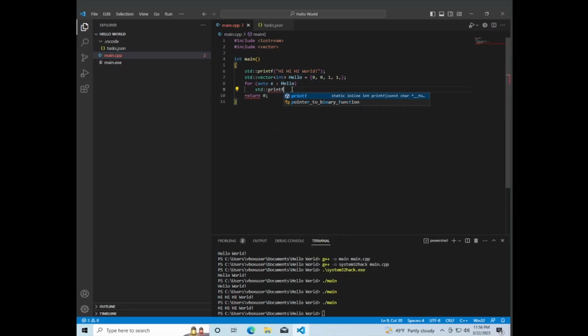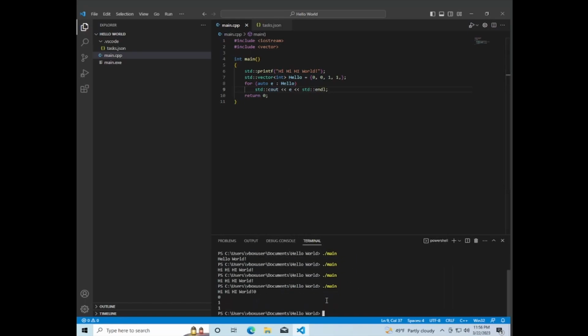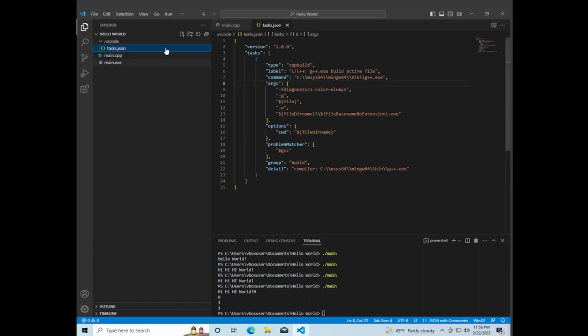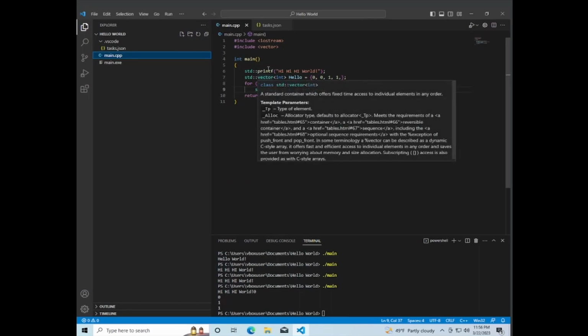Let's see. printf. Whoops. std::endl, and then Shift B. Okay. ./main. Okay. So you might get an error if you include a vector, depending on the C++ version that is being used.